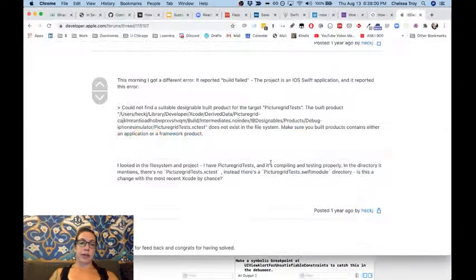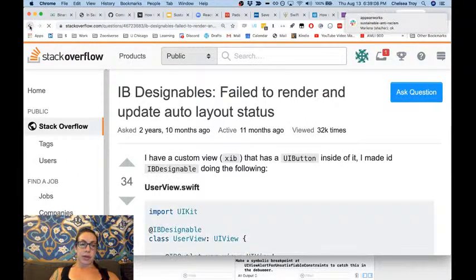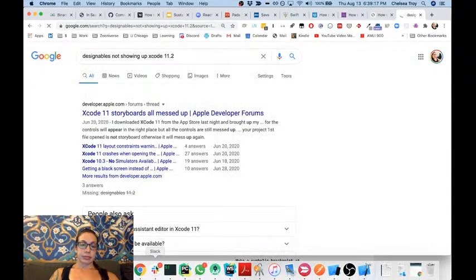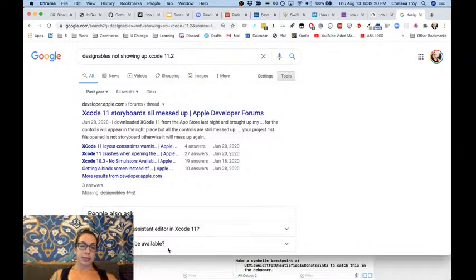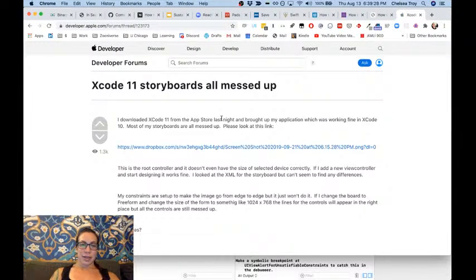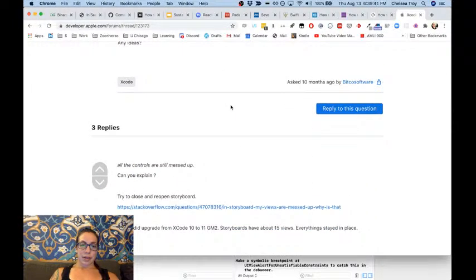Not seeing it. Let's try another link. IB Designables. This is from 2017. Get me out of here. Quit Slack. Xcode 11 storyboards all messed up. Let's see what that means. I don't think that this is why, whatever's happening to this person.